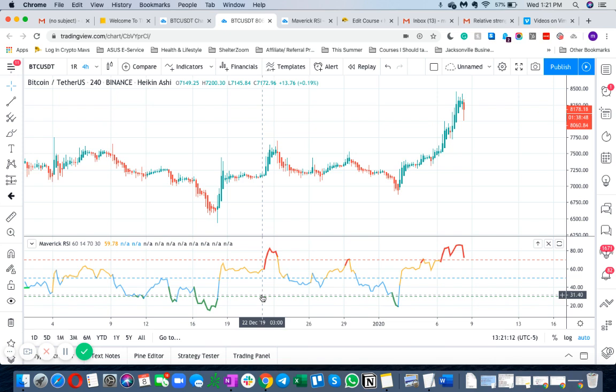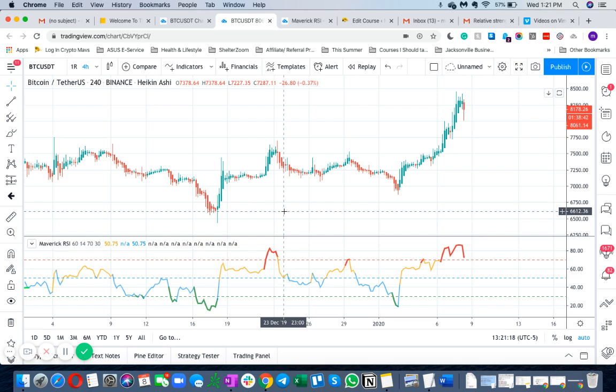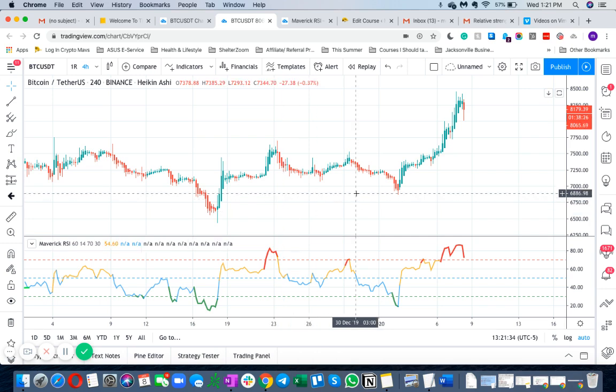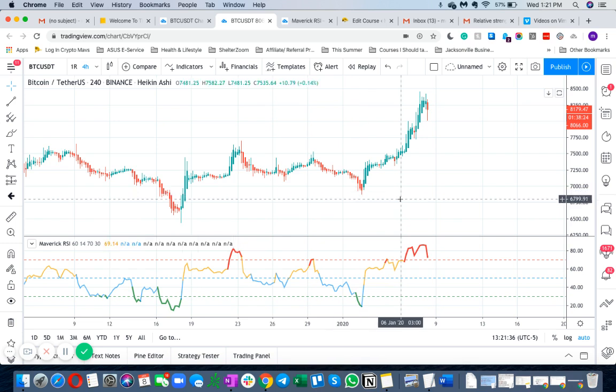And I'm super excited to share this one with you guys because I know just about all of you, if not most of you at least, are familiar with the RSI indicator. In fact, if I recall, I think it was the very first indicator that I started to use when I was learning how to trade a while back. So it's an awesome indicator, super popular, and for good reason. What it does is it tells us areas of the market that are overbought and oversold.